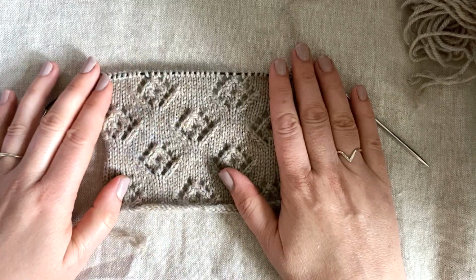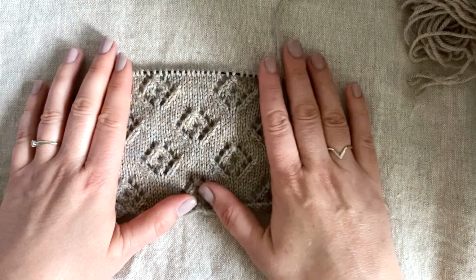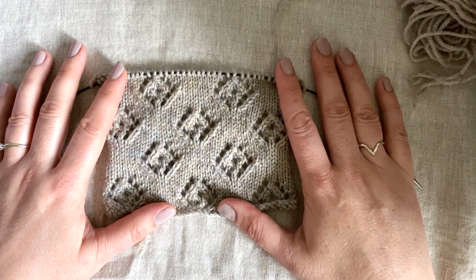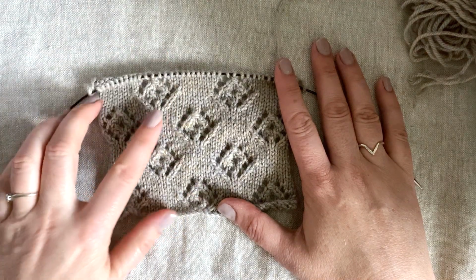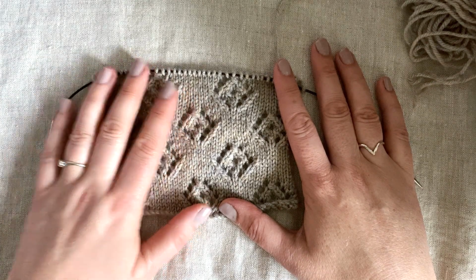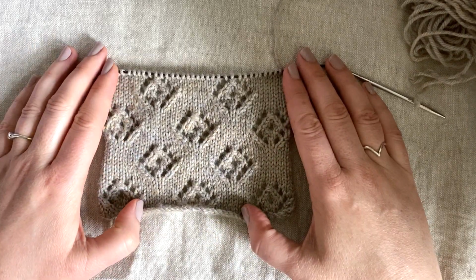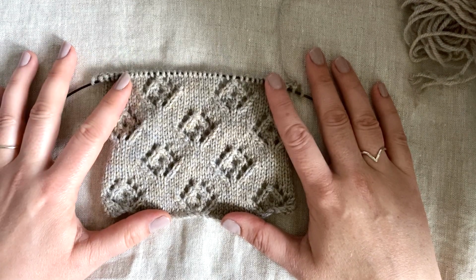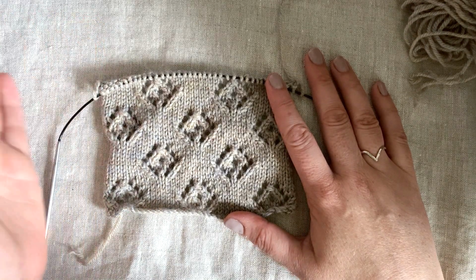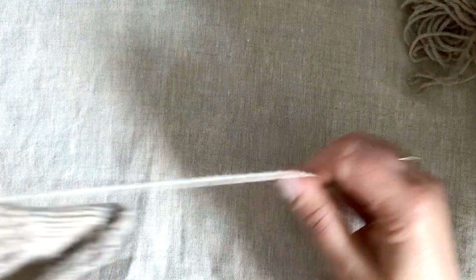Now this one is a 14 stitch pattern repeat, so if yours is not meeting the other squares, I would suggest not actually casting on another 14, because that's a huge amount. I would suggest instead going up a needle size. So 39 stitches. You will not be joining this one. If you're joining as you go, this one is on an edge, so it is just 39 for everybody. And let's start.